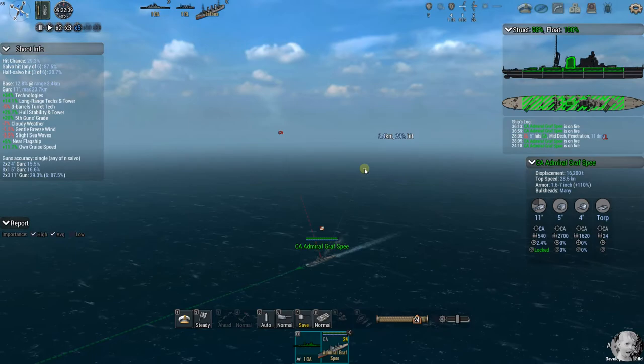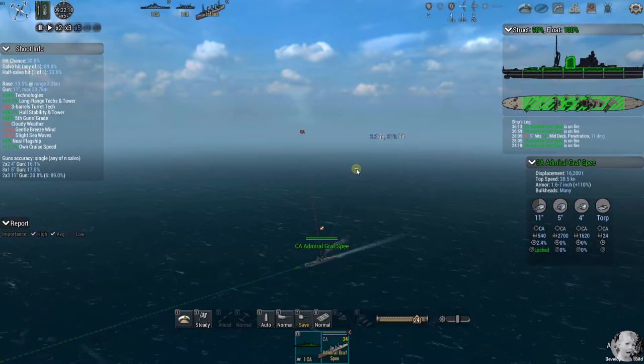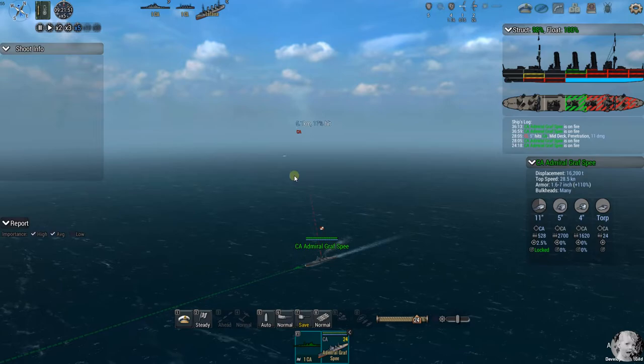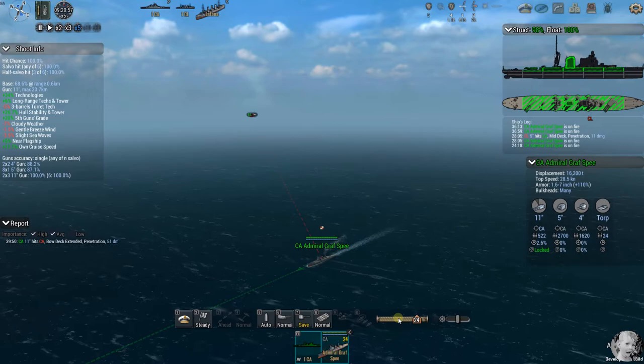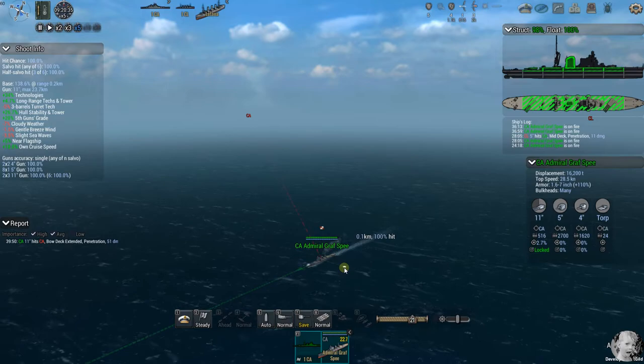Graf Spee is going to need all the ammunition she can get to have a chance of hurting the Donegal and still being undamaged, which she's effectively undamaged right now for all practical purposes because I'm playing so cautiously. Slow down, try to improve her chance to hit.